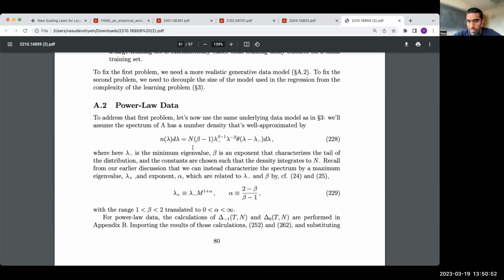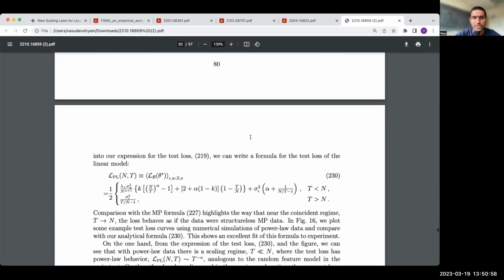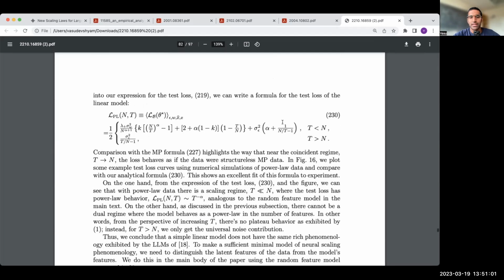But if you choose power law data, where the covariance has a spectrum which itself has some power law behavior, then we actually see some reproduction of the scaling behavior, the power law behavior of the loss on unseen examples. So it seems like whatever's happening is that the power law behavior within the data is being processed by the model, and it's being observed at the level of the loss. So it's in concert with what people in the other papers were pointing or alluding to as well.